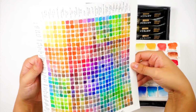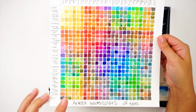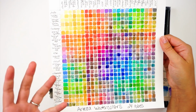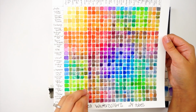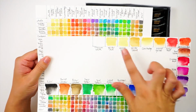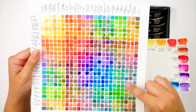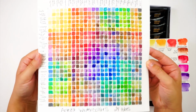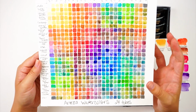So this is really helpful for any of your watercolors, to produce a color mixing chart like this, because this will show you that even with a small number like a 6 count or a 12 count watercolor set, you can see just how many different colors you can create from that palette. So you've got those really bright, intense 24 colors that come in, but by mixing, I can get some of these more earthy tones and some really rich purples and things like that. So this is very valuable for showing you the different color ranges you can get with that set.